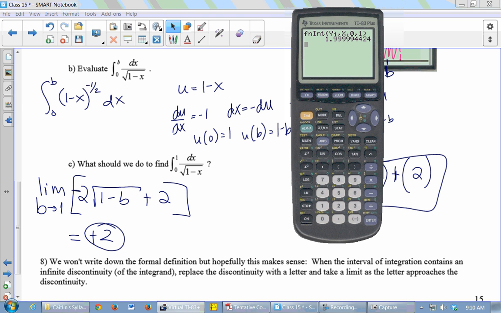Oh, it tried. Wow. It gave me 1.999994424. So at some point, it just must have said, okay, I'm close enough to 1. Right? And that's really close to the exact value of 2. Sean, did your calculator actually give you 2, or did it give you an approximation? Oh, okay. So it is an approximation. It just rounded it to 2.